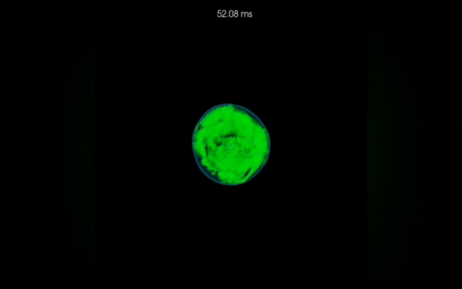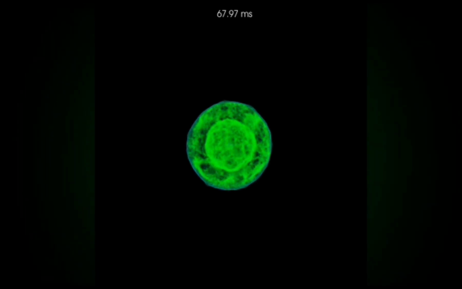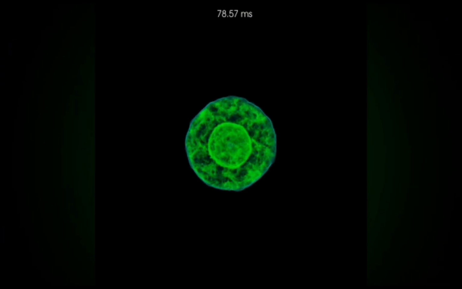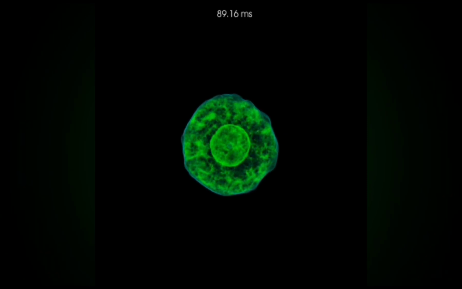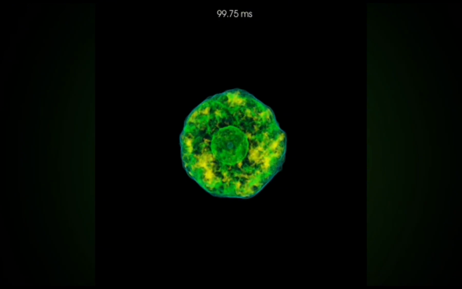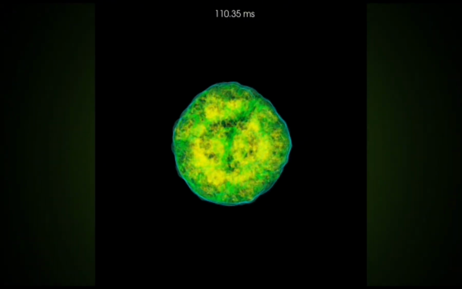First, we go through the iron core collapse, where in the final stages of a massive star's life, the core is mainly composed of iron, in which it cannot undergo fusion in order to release energy. When the core reaches a critical mass, it then collapses under its own gravity, leading to a sudden increase in both temperature and pressure. We then go through the core collapse.